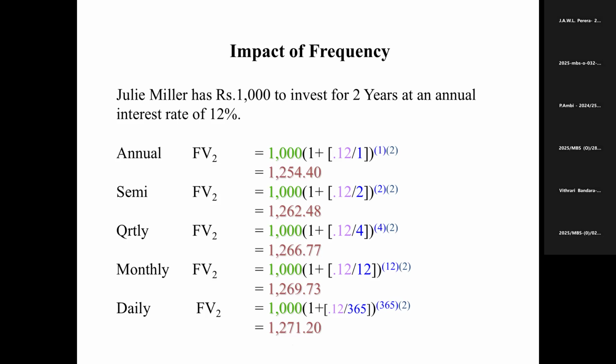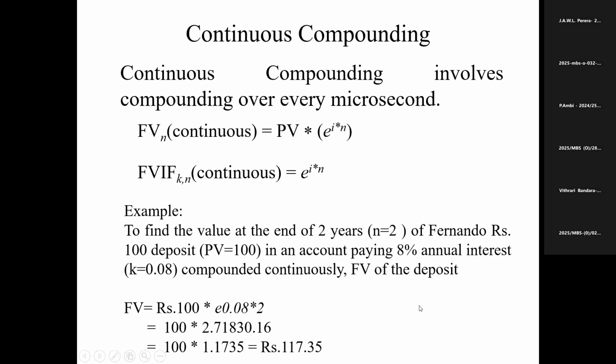We never see it and never feel it when we make decisions in the banks with our money on these frequencies. If the interest rate for a particular year is the same, and if the interest rate changes this cannot be the same. But if the interest rate is stable for the next 6 months, then going for monthly payment is a better option for us. We can get more value. That impact you can see. Why does it happen? The effective rate of interest is different from the nominal interest rate. That is the reason the influence is there.